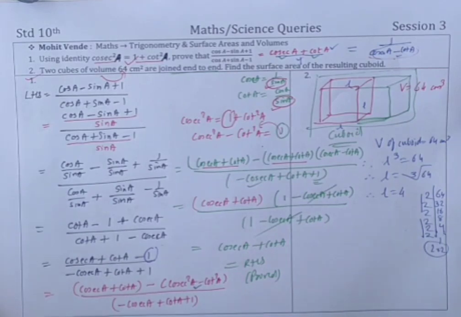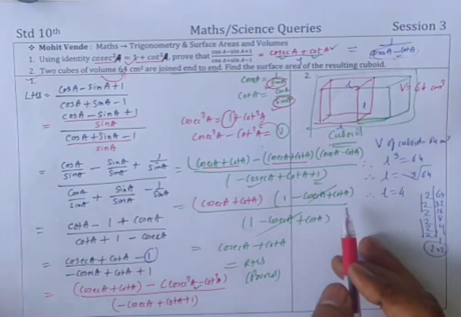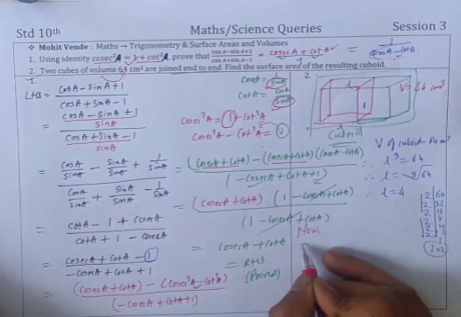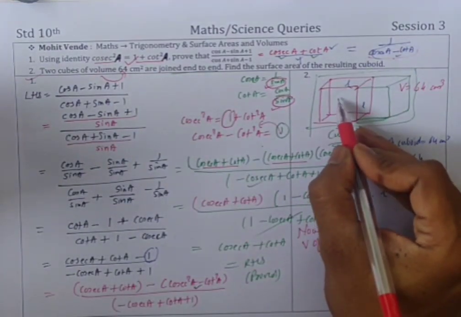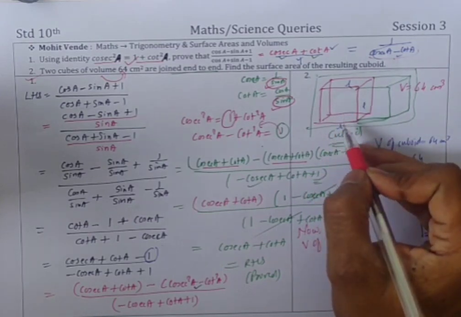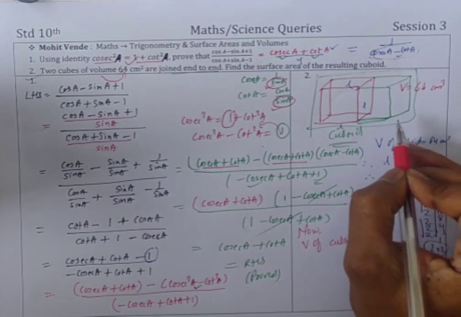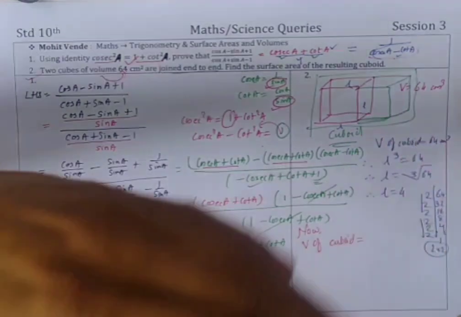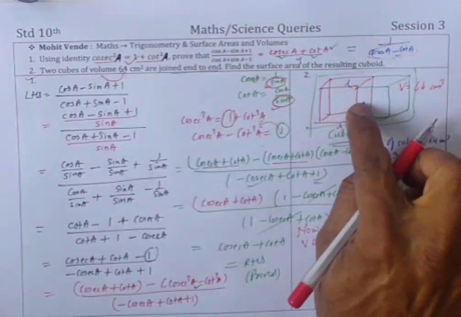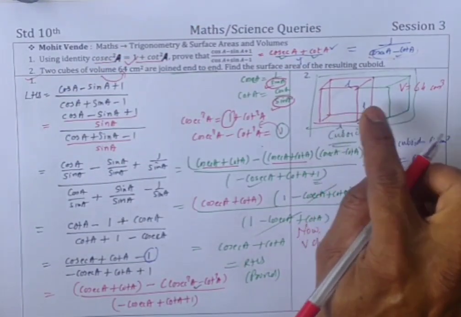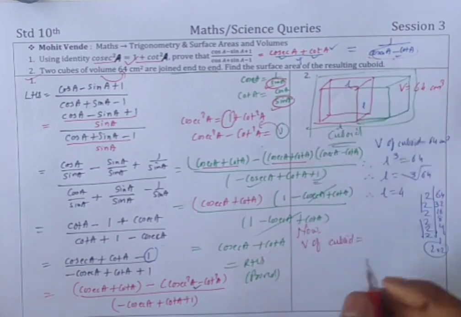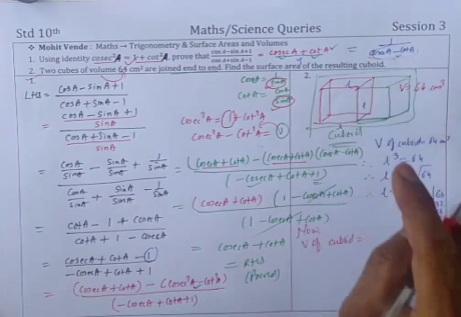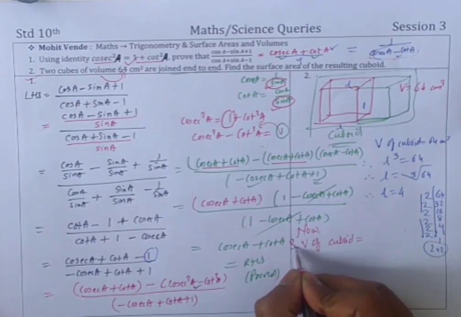Children, now you have to be tricky. You are supposed to find the volume of this cuboid. Children, now volume of cuboid is equal to, children, ये जो क्यूब था उसके 5 फेसेस आर इंटैक्ट, दूसरा क्यूब का 5 फेसेस आर इंटैक्ट, ये दो जो फेसेस थे एक दूसरे से चिपक गया, so the surface area of cuboid lost 2 faces. फर्स्ट क्यूब के 6 फेसेस है, सेकंड क्यूब के 6 फेसेस है, दोनों से एक एक फेस गए, करेक्ट?